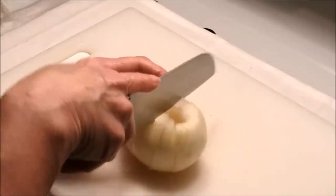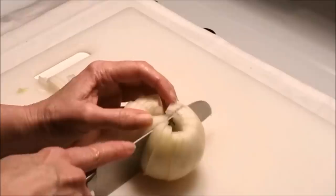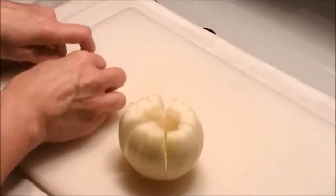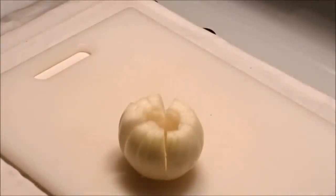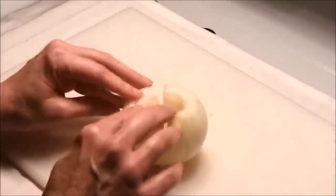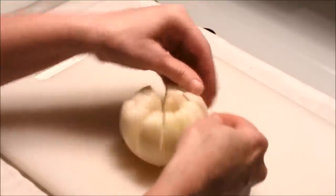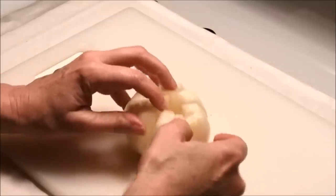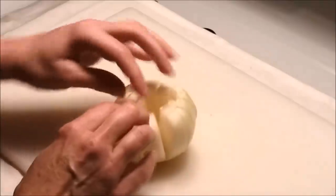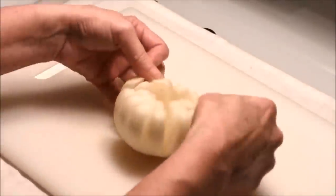This is where it gets hard. Okay. Other than this, it's looking good. And my eyes are watering. Now I'm going to gently pull these apart. And I'm going to get some boiling water going. We're going to pop that into the boiling water. That will help these petals to stay open.